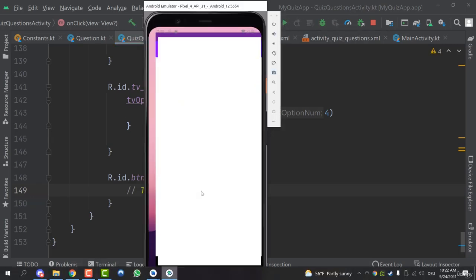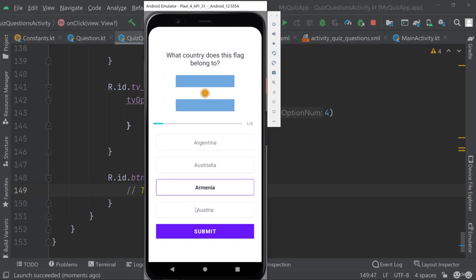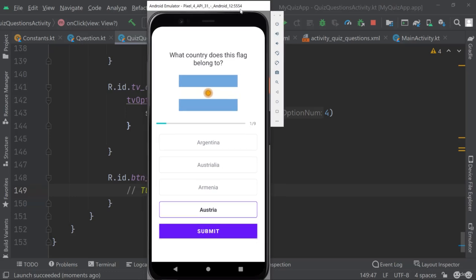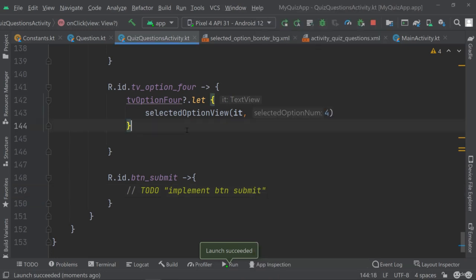So now let's run this and see if we can actually select any given button. You can see now we can select the text views and we are resetting them as well. Now, of course, the submit button doesn't do anything, but that's because we haven't implemented it yet. So you see there's a lot going on here. We needed to set up a lot of code, but now you know how to modify your UI items, in this particular case, the text views, in your code directly, interactively. All right, so that's it for this video. See you in the next one.